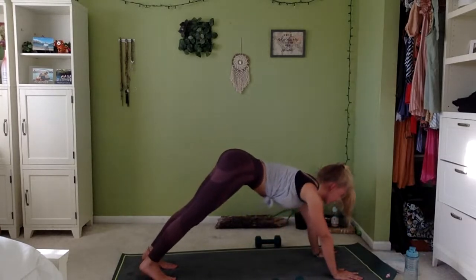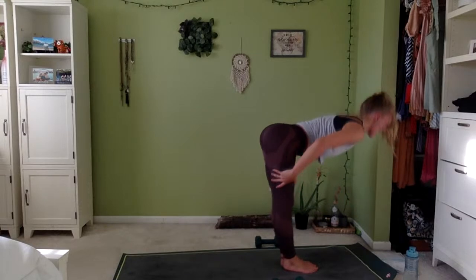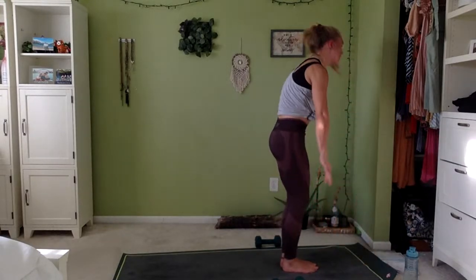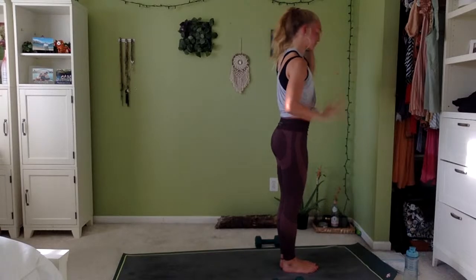Inhale, send the gaze forward. Exhale, step or float, feet to the top. Inhale, flat back, lengthen out. Exhale, forward fold. Inhale, stand it up, high mountain. This should feel so good, full body stretch. Exhale, bring hands to heart.